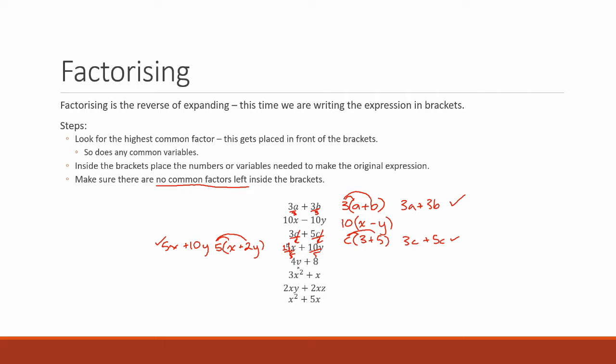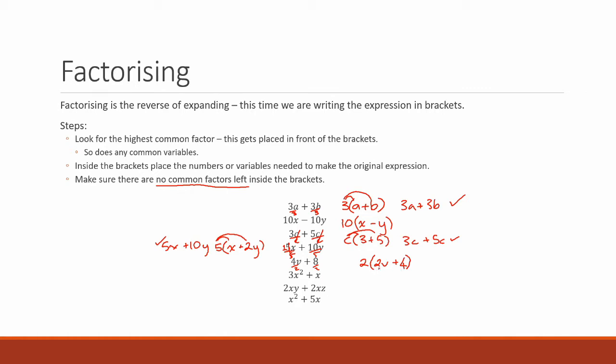Instead of factoring out a 4 on both sides, I'm only going to factor out a 2 on both sides. So I'm going to put a 2 on the outside of my brackets. On the inside of my brackets, if I divide 4v by 2, I'm left with 2v. And if I divide 8 by 2, I've got plus 4. Okay, so I have factorized this. It is now put into brackets, but I haven't factorized it fully. There is still a common factor in both of these terms. Okay, there's a 2 in here and there's two 2's here.